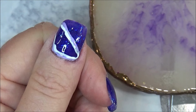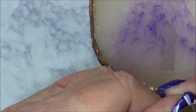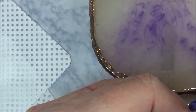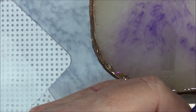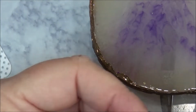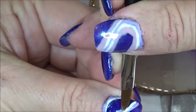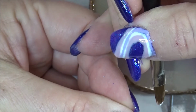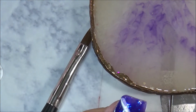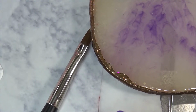Granted, I know it's not going to be perfect, because I still need practice on doing this. There we go. Alright, that doesn't look too bad. Alright, let's see if I can get this a little bit straighter here. Perfect. That's looking pretty good. I'll be right back.